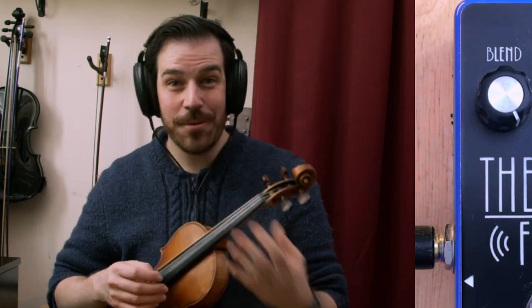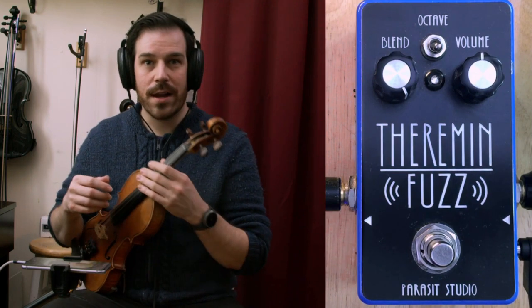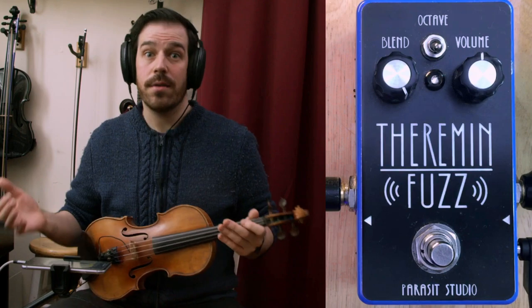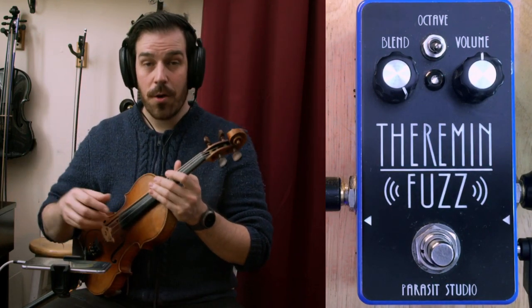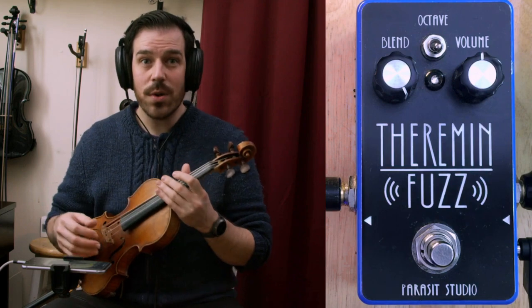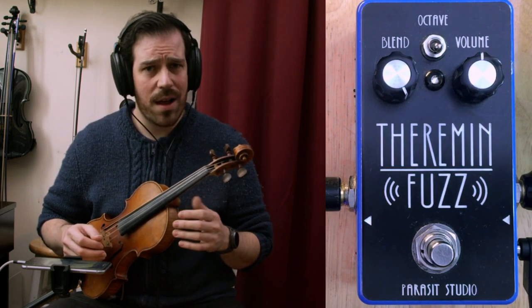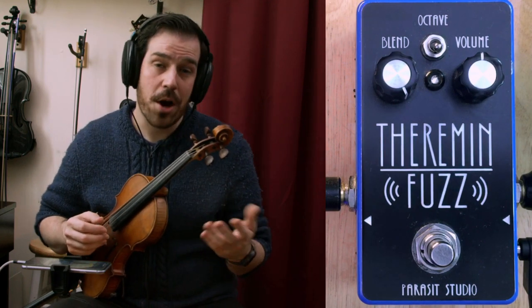Sound, right? That's pretty fun. You'll notice that this is one of those synthesizer pedal effects that keeps the sustain going way longer. It's designed for guitar. Guitar doesn't have sustain, theremin does, so when it hears a note, it'll just keep sustaining until there's no input signal. And it's doing its best to track the pitch, but as you can hear, it's not very reliable. And that's kind of the charm. Okay, so that's the theremin side of things.